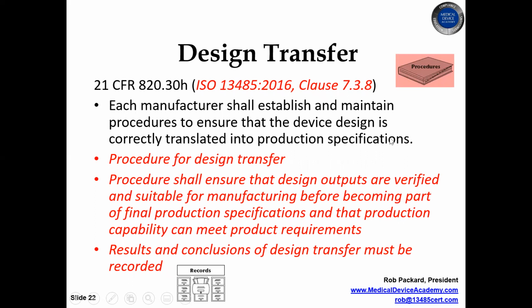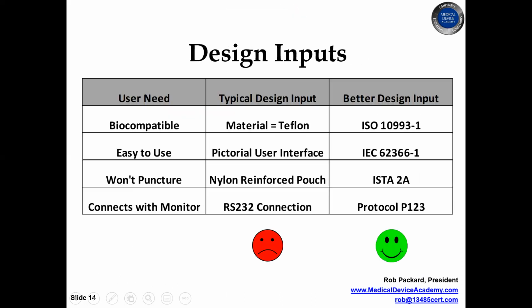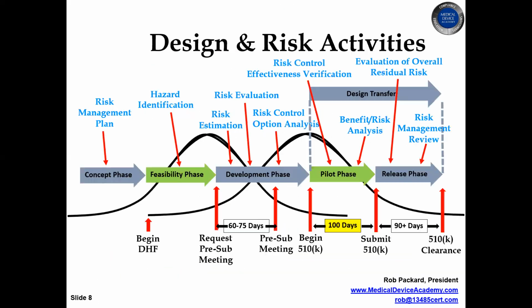Design transfer. This is something that's often misunderstood, so I'm going to spend a little bit more time on this item. Design transfer is not something that occurs on a single day. I'll go back to my diagram. Design transfer is up here. Design transfer begins when you have design freeze. It means we're not going to make any changes to outputs anymore. So it's the process of getting your approved design, your outputs, all the way to final commercial release.